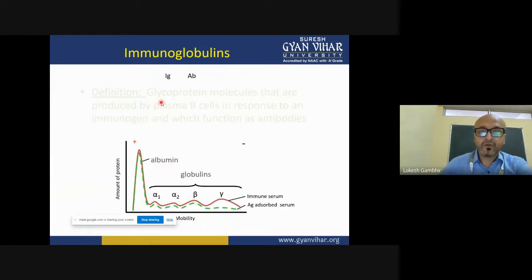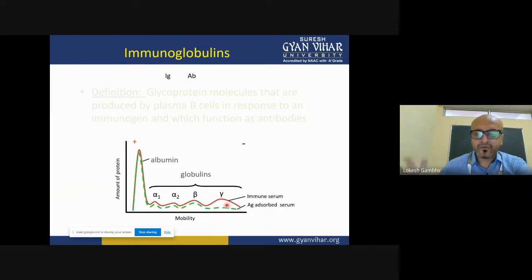Then let's go ahead and look at this particular graph that I want to showcase to you. Here we are talking about the different components of the globulin and the amount of protein that is present inside the serum. So when we say inside our blood, what is the percentage of the immunoglobulins that is there? The percentage is very high, and the percentage which is bound to antigen is low.